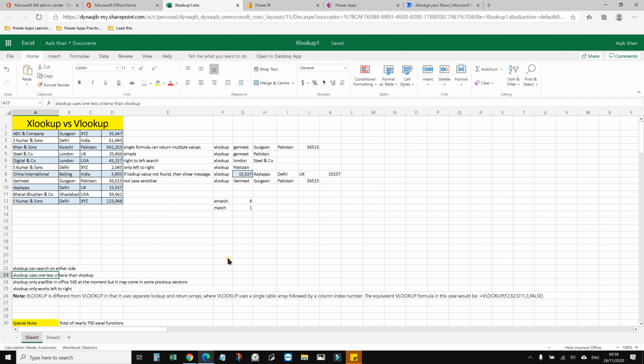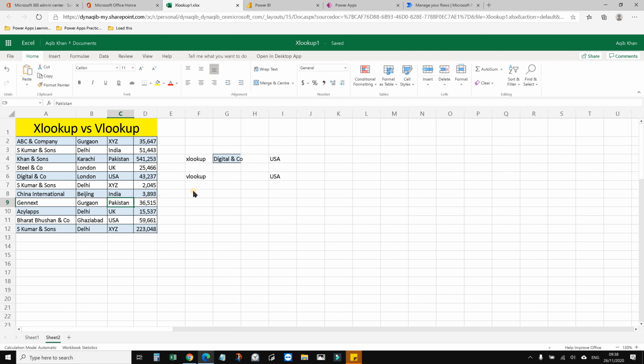Okay, and another thing is that with VLOOKUP, at one point you can only use one single result returned from it. So just like either country or anything from other column that you want. But XLOOKUP, you can use more values than that. You can get more results from that. So we'll just have a look at how it works.